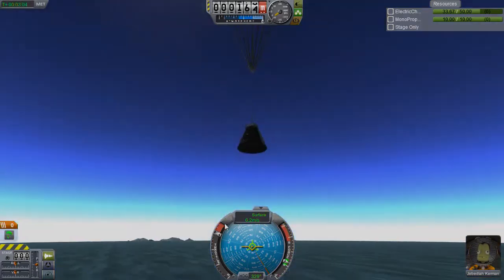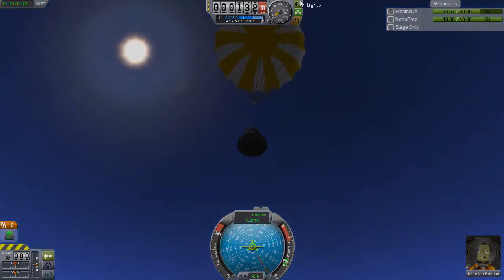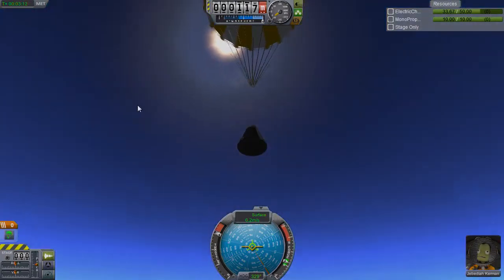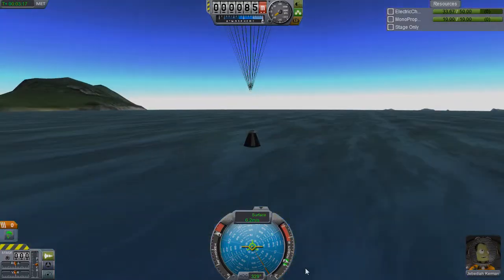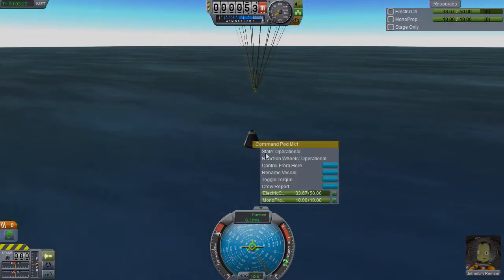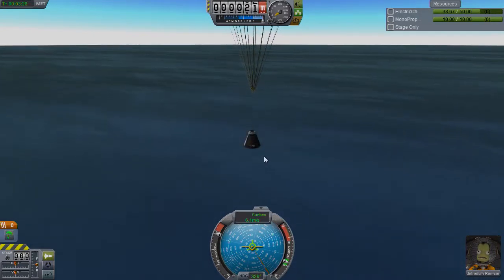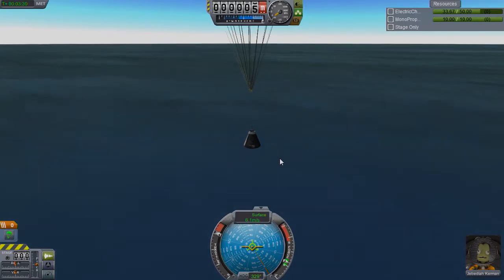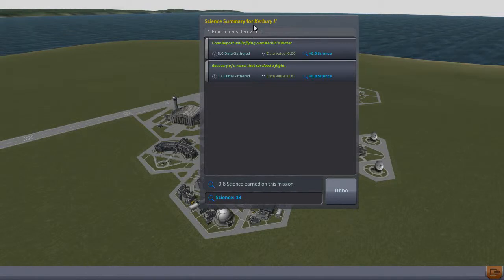We had a successful failure. You know, in the words of the Apollo 13 mission, the successful failure, in that we have returned our crew safely but failed to complete our objectives. So let's splash down here and hopefully, can I do another crew report real quick? Nope. Completely worthless. So let's just splash down and recover our vessel. Let's sigh. Well, that's how it goes.